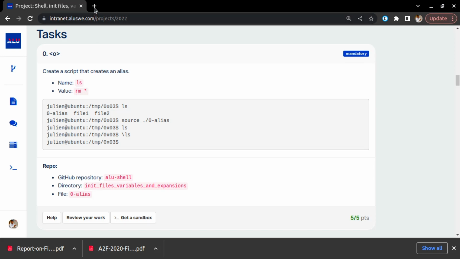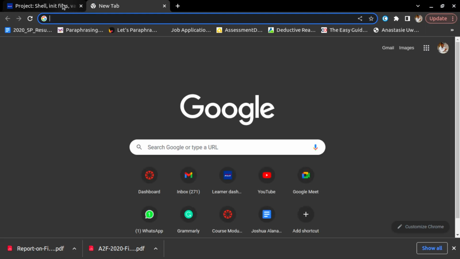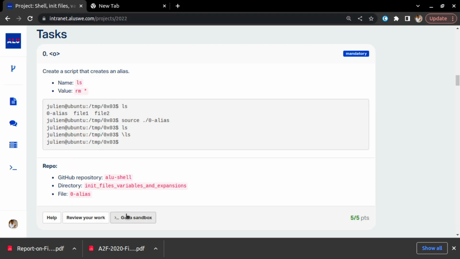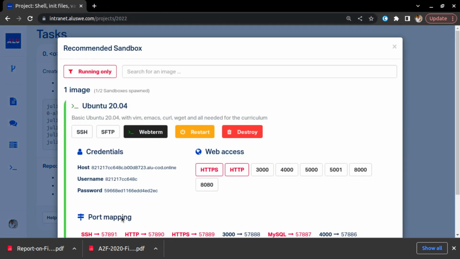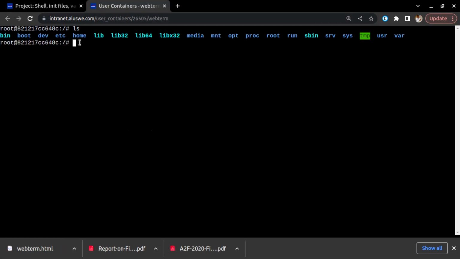Let me get my sandbox. Alright, let me change directory to root. I created a couple of files yesterday, but I could not post it, so I'll just redo everything again.